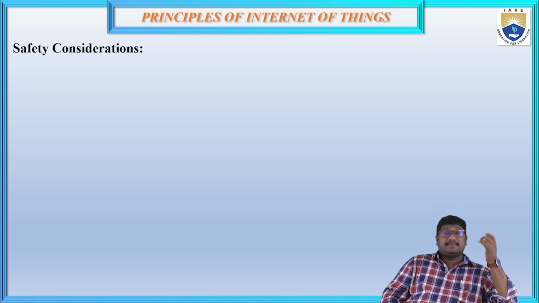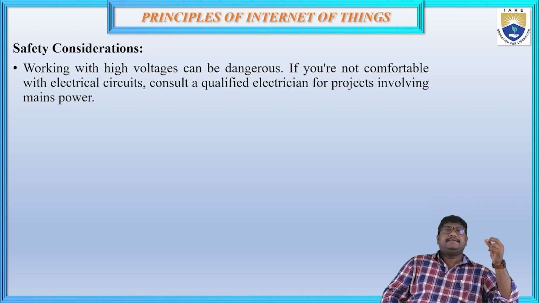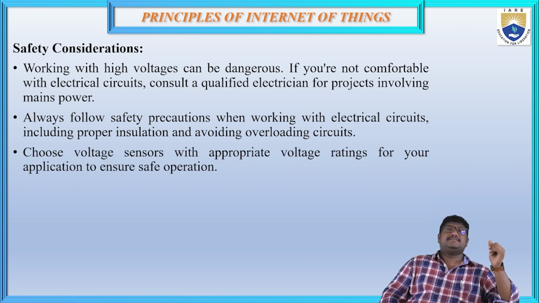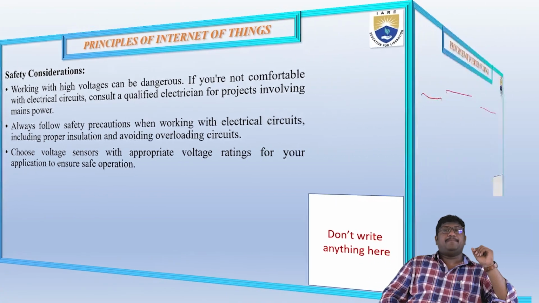Safety considerations. What are the safety considerations you need to take? We need to work with high voltages, which are very dangerous, so if you are not comfortable with them, consult a qualified electrician. Consult a qualified electrician for projects which involve mains power. And we always need to follow the safety precautions when working with electrical circuits, which includes proper insulation and avoiding overloaded circuits. And also we need to choose voltage sensors with appropriate voltage ratings for your applications to ensure safe operation.